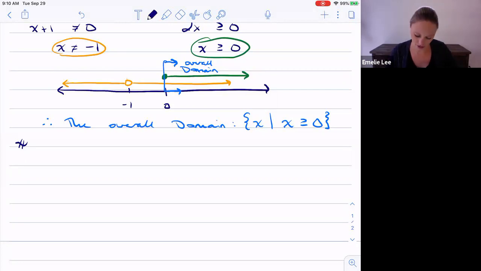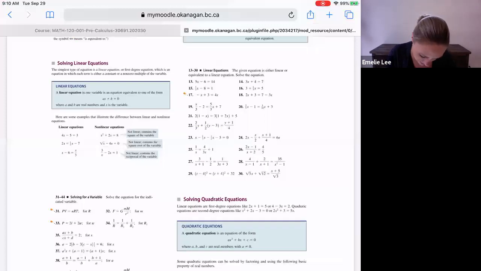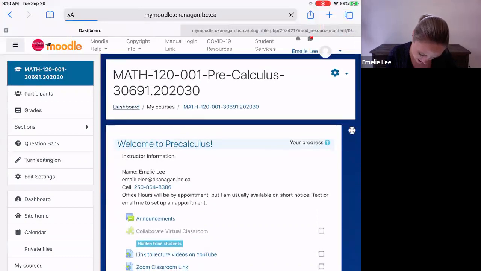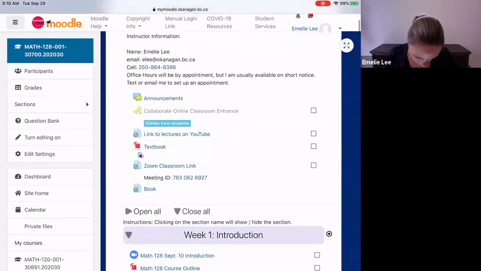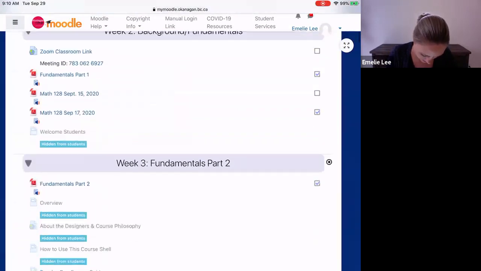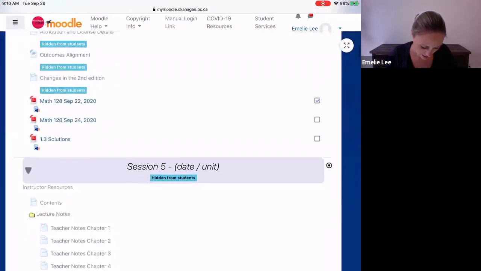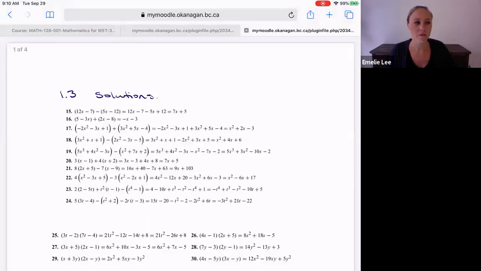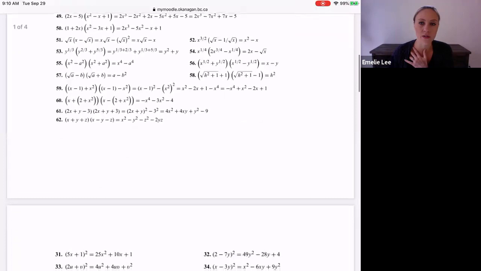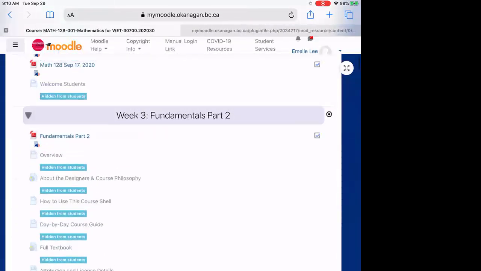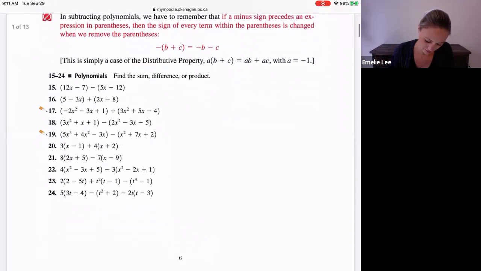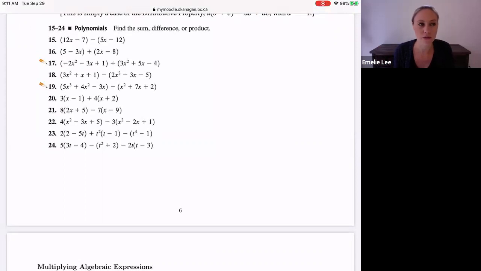Now, I'm going to jump around a little bit. So I'll show you where I posted, let's see here. Mine is a lot more stuff than yours. One thing that I'll show you is I posted the 1.3 solutions. Like I've been saying, all those extra practice problems that I had for 1.3 and onwards, but I only did 1.3 so far. Here are all the solutions to those so that you can practice, right? And those are just the questions from those notes, the fundamentals, part 2, part 3. So these problems here, I posted the solutions.